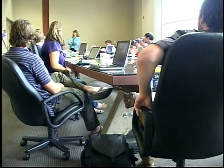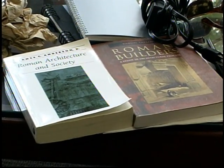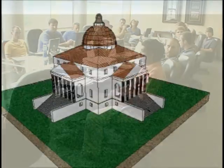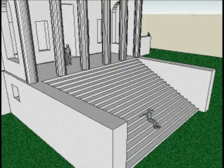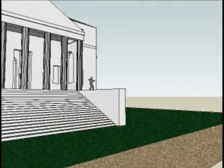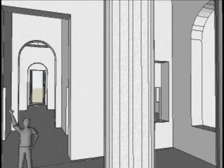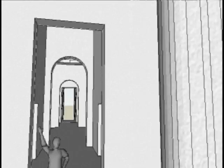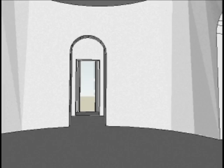The textbook these students create after seeing these engineering marvels will allow many others to further their knowledge in building science and possibly construct their own masterpieces. We really learned everything that we could — not only the facts, but what you wouldn't know if you just went on Wikipedia. All of us have dug and dug and looked and looked for everything that is possible for that incoming freshman to know about this particular building.